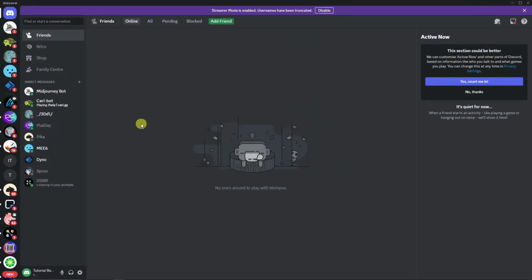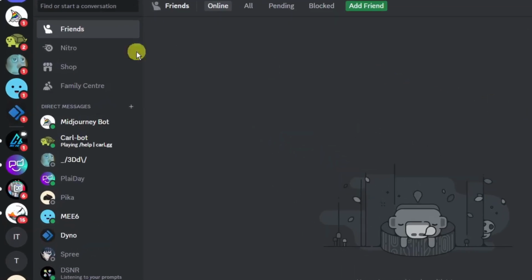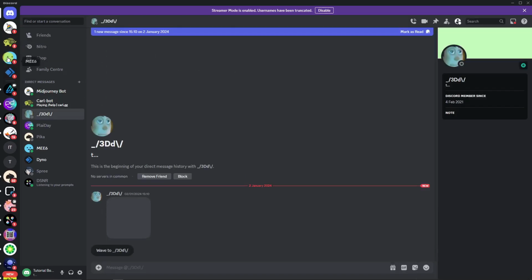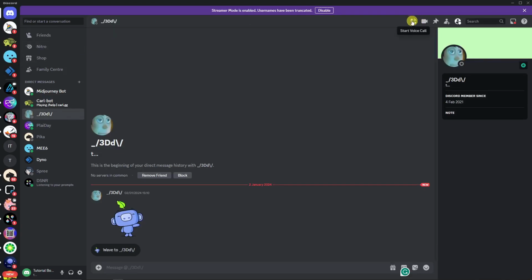So basically right now, this is how Discord should look like. I'm going to give you a rundown on what the things to expect here. On the left side, these are the servers. So basically these different photos are basically group chats. If you're familiar with Messenger, Instagram group chats, basically those are the same thing as Discord servers. There are a lot of people here, some group of friends to work with, and that's basically it. On this section right here, you can start a call, start a video call. It's just like Messenger, but a little bit more twist. And right here, you can edit the settings, deafen your headset, of course, mute your mic, like so. Now let me just remove Discord.